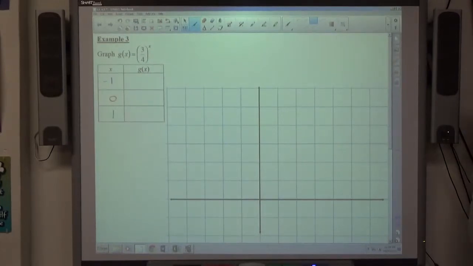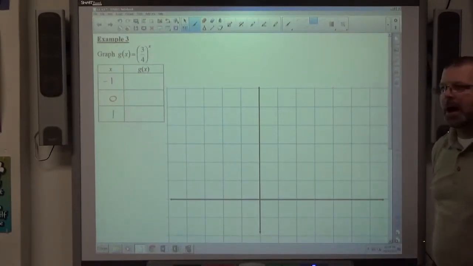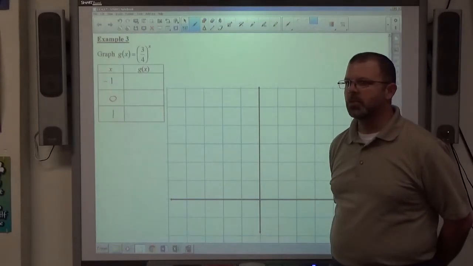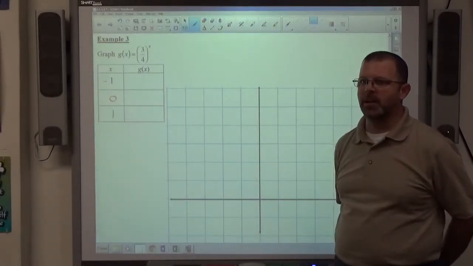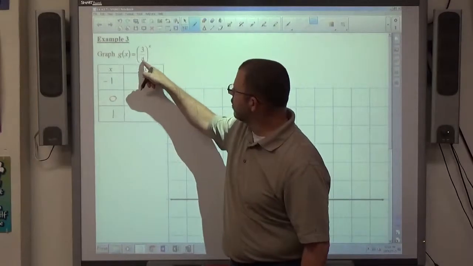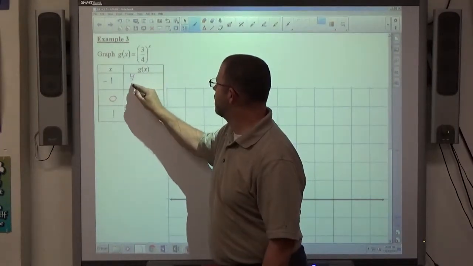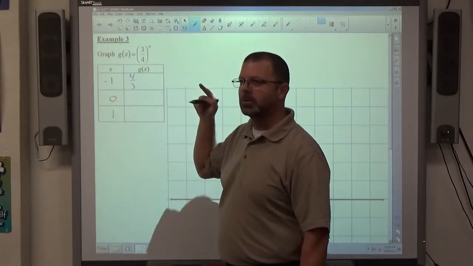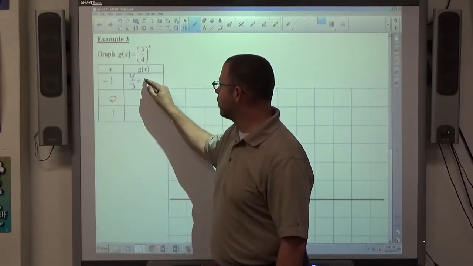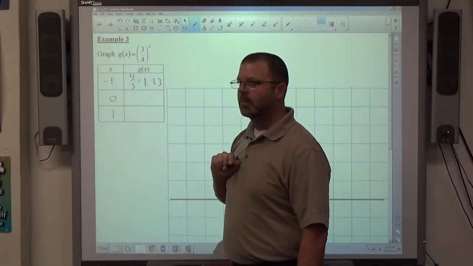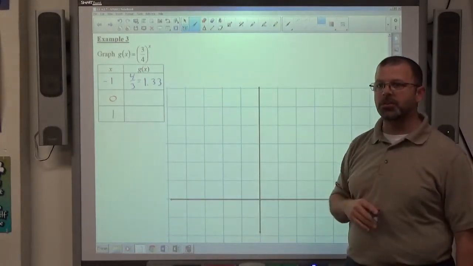Those three are the easiest powers to evaluate. You don't even need a calculator to do this. A -1 power reciprocates, 0 power makes 1, first power makes the number. So 3/4 to the -1 power is 4/3, because the -1 power is just a reciprocal. 4/3 as a decimal is 1.33. If I'm graphing, a couple decimal places is sufficient.